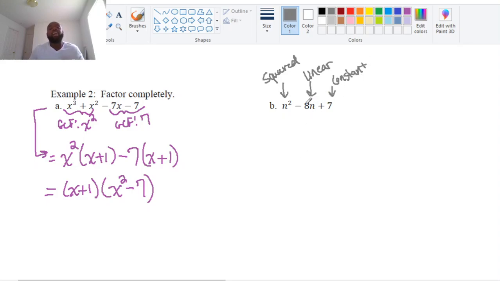And so when I have that and I have a 1 in front of my squared term, I can immediately factor. I know that this is going to be an n here and an n here. I have to find two numbers that multiply to give me 7, but add up to a negative 8. Well, I have a 7 and 1 that multiply to give me a positive 7, but also negative 7 and negative 1 also work. And those actually add up to a negative 8. So I'm going to use the negative 1 and the negative 7, and that is my factored form here.